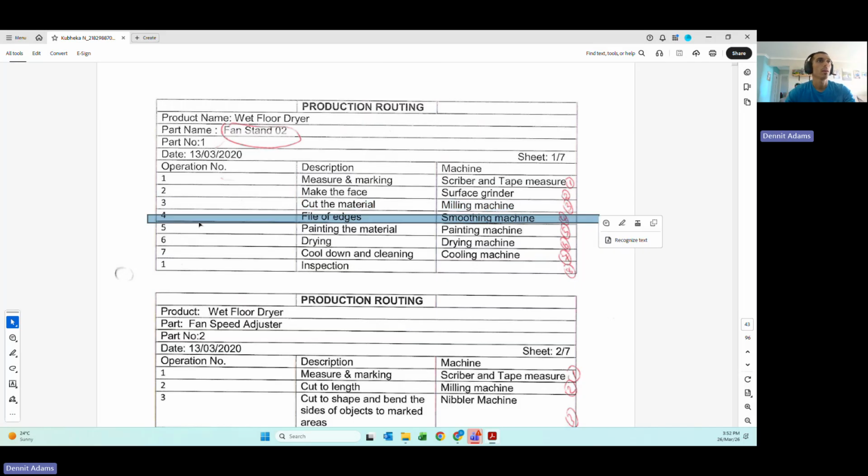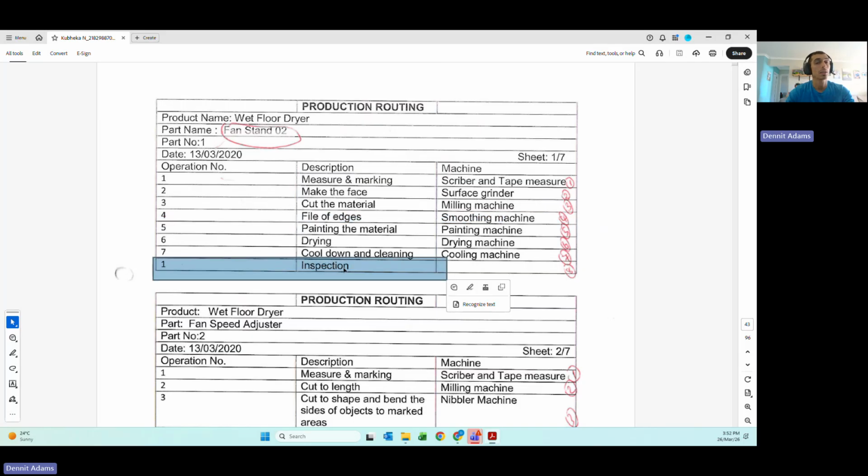Then you're going to do some painting, 50, drying, 60, and that's with the drying machine. And then you're going to cool down and clean. That's one operation, even though it's 2 steps in the cooling machine. And then the last process is the inspection, but this is not an operation. So it's not counted as your operations.